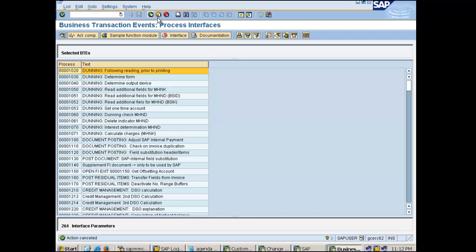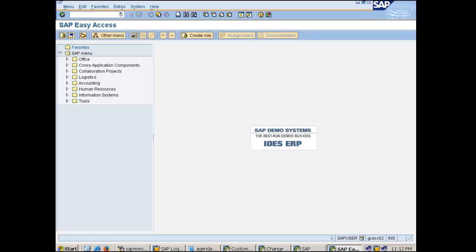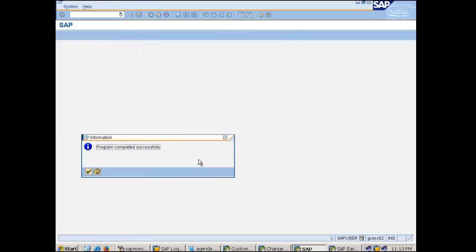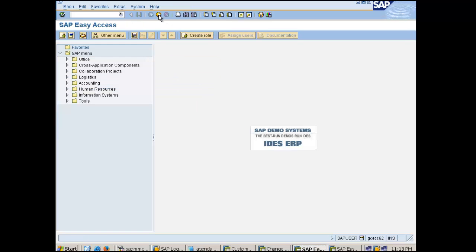This is our repository for BTE. BERP is the transaction. And there is another transaction BF34. I think this one is not relevant. Okay, leave it then. So program completed successfully. Our task is done. This is done.